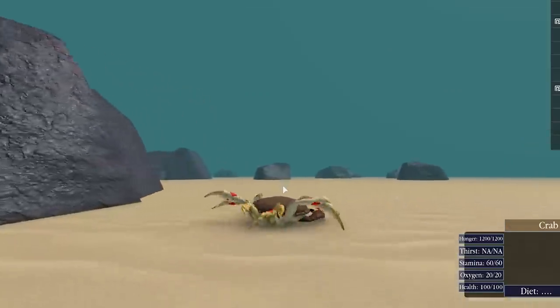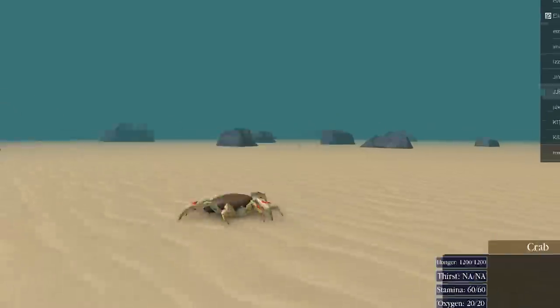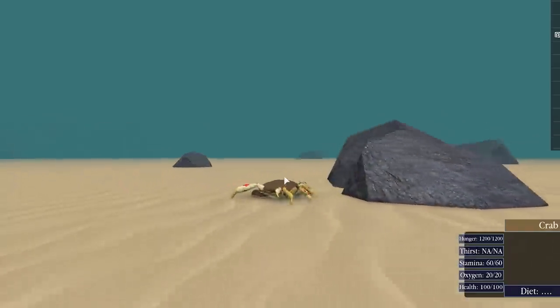There's no other creatures in this ocean. I don't want to be the only creature here. Where do I go? Where do I go? There's people in the game, but I can't find them. I definitely want to find them because I do not want to be alone. I definitely need to have some friends in here.